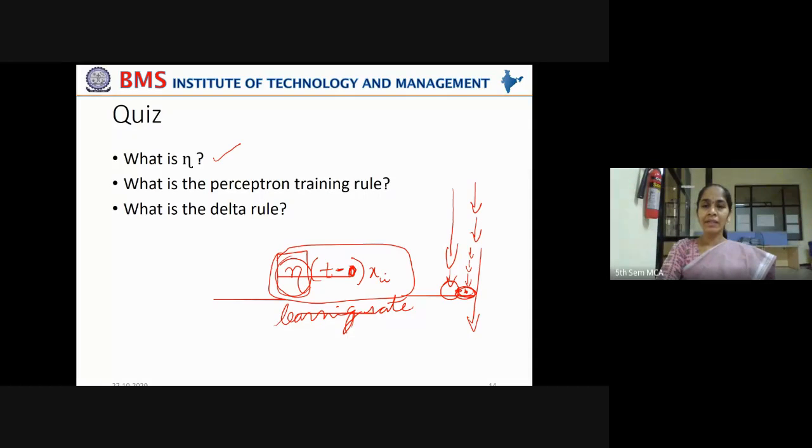So the learning rate, initially you can keep it as 0.1, but later you may have to change it to 0.01. Not you, the algorithm will change it. Then 0.001, and finally when the weight adjustments need not be done any longer, eta will become 0. You need not adjust the weights anymore, which means no learning rate is required. Already it has reached its target solution, so the learning rate will become 0.